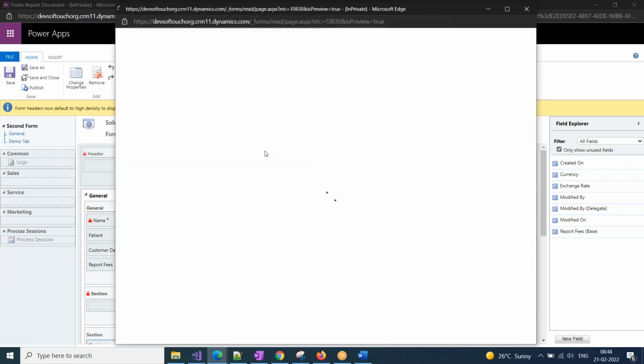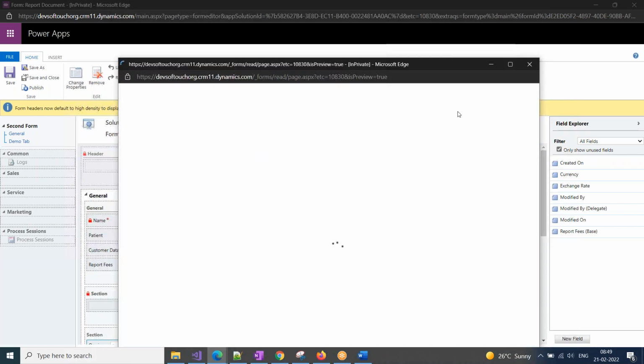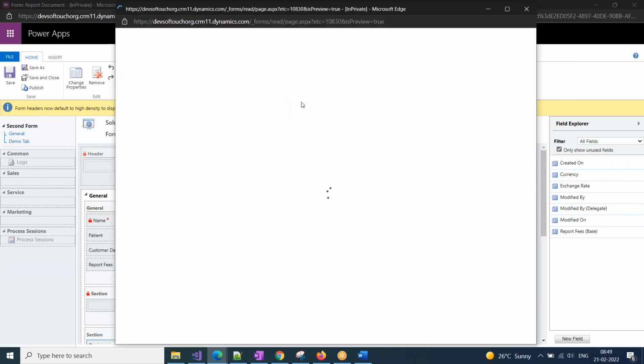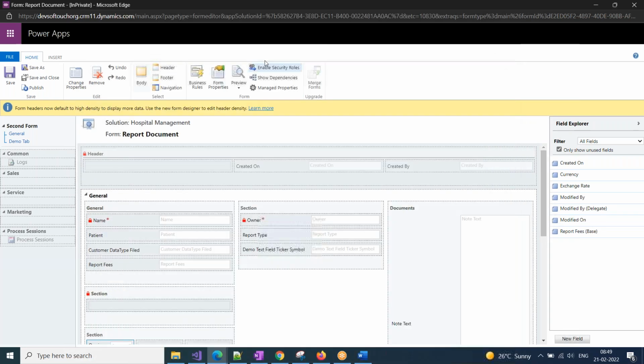Preview, create form. Anyway, let's see tomorrow, but keep this one aside.